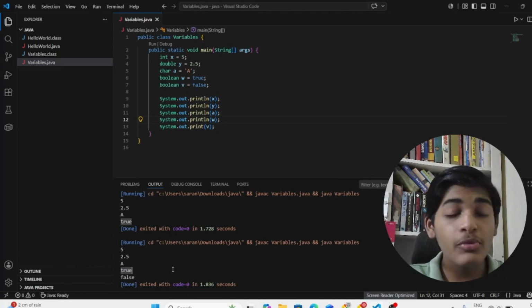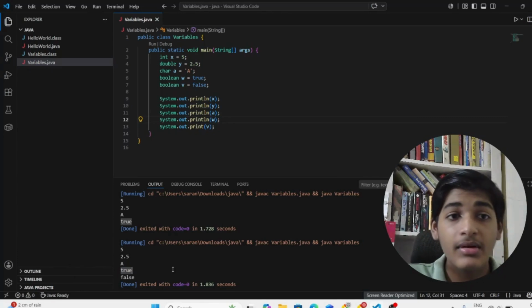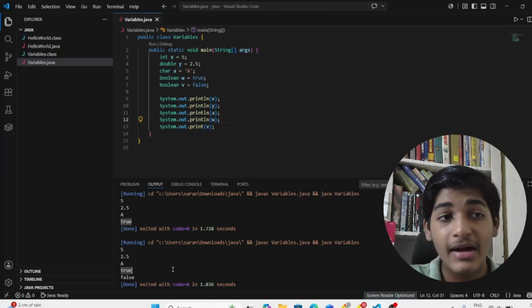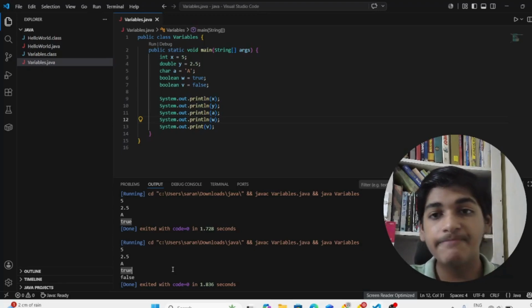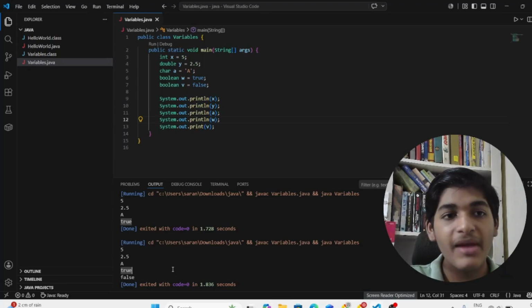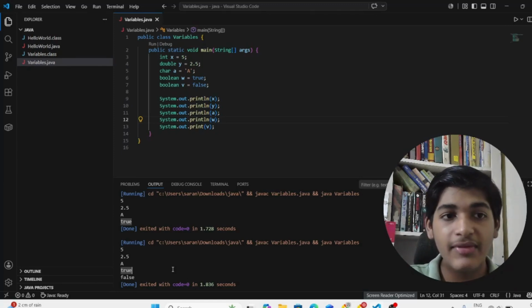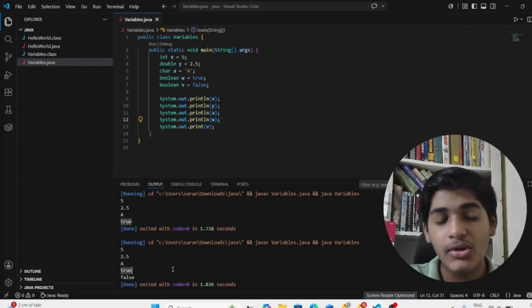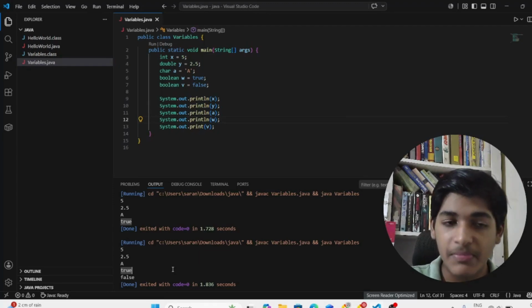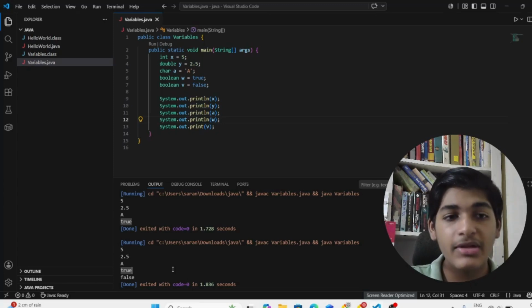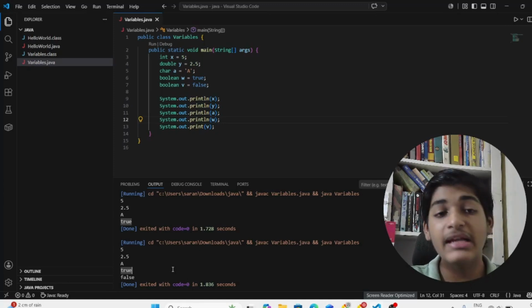So we use the boolean data type very much in condition statements to check if a particular condition is met or not. For example, if a person needs to apply for something that requires at least 18 years of age or a specific criteria, we use boolean to check whether it's true or false. If it's true, we specify what it should display, and if it's false, we'll program what it should display if the condition is not met.